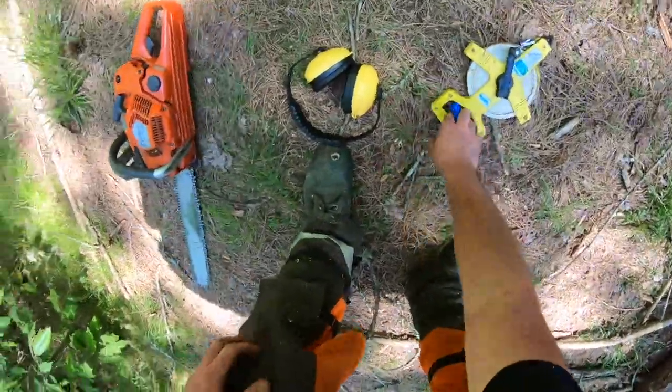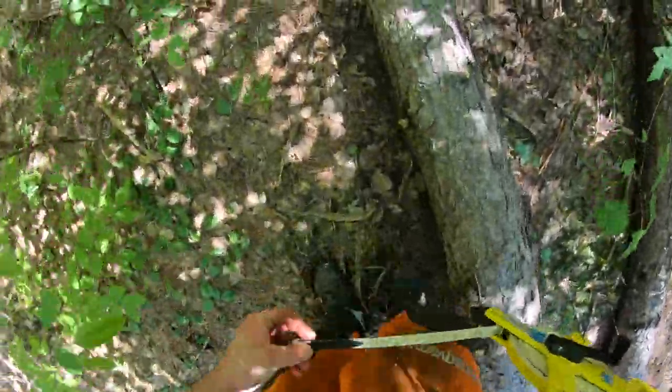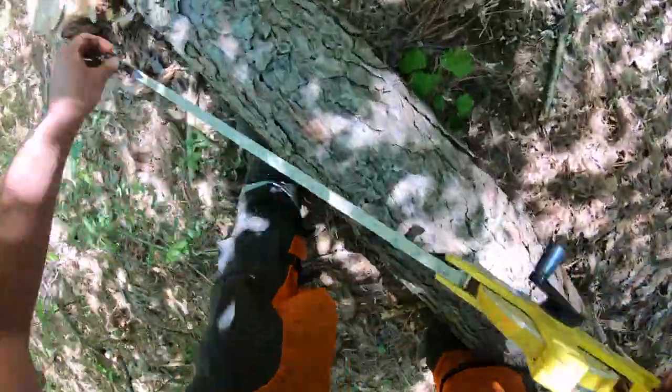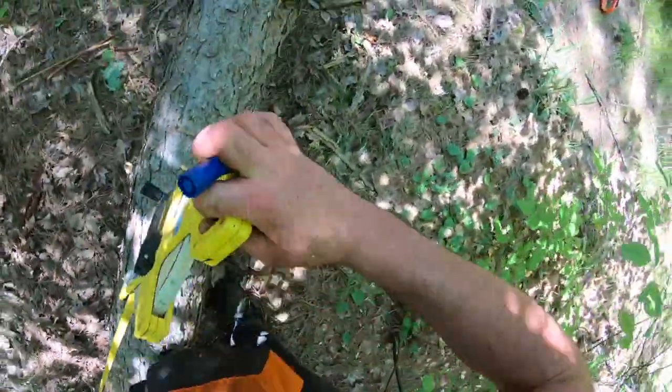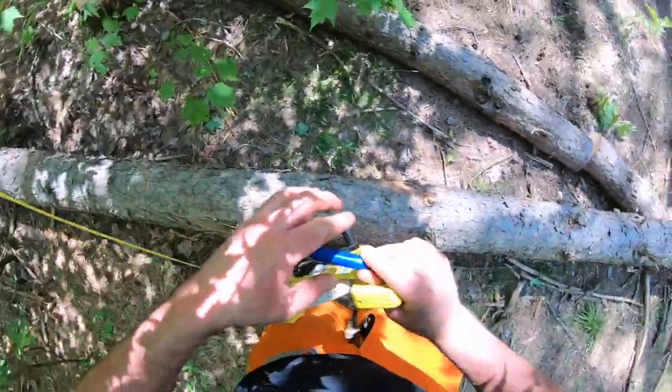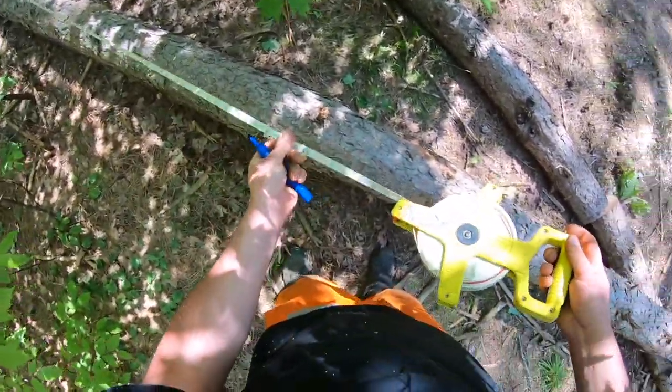Let's measure it, and as I said, 9 foot. Try to keep moving these. Holy, horse flies, I guess they're deer flies, are vicious right now. They're enjoying the nice weather too, and a nice sweaty meal.